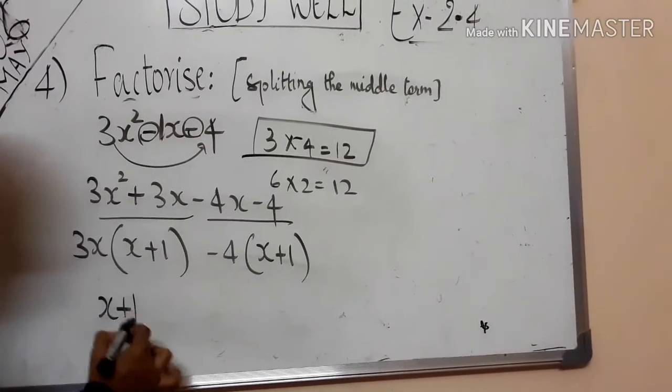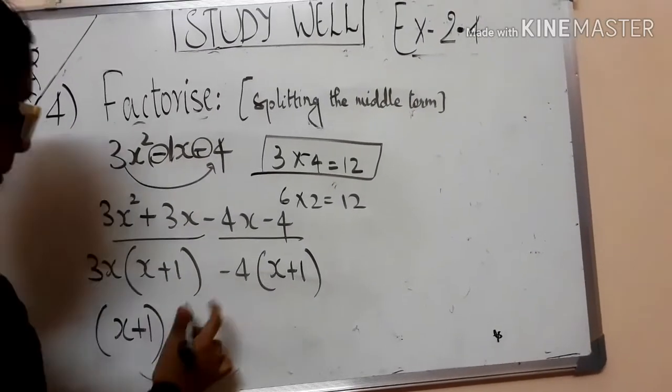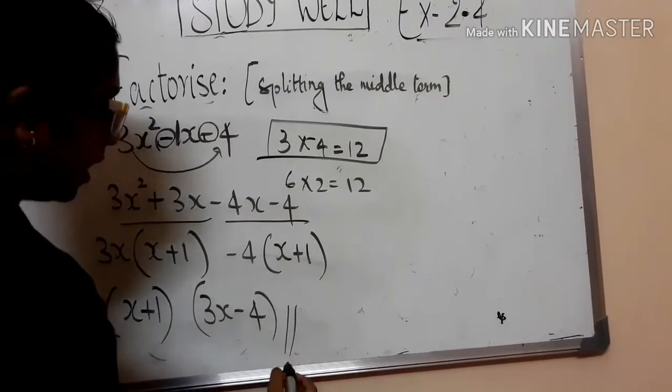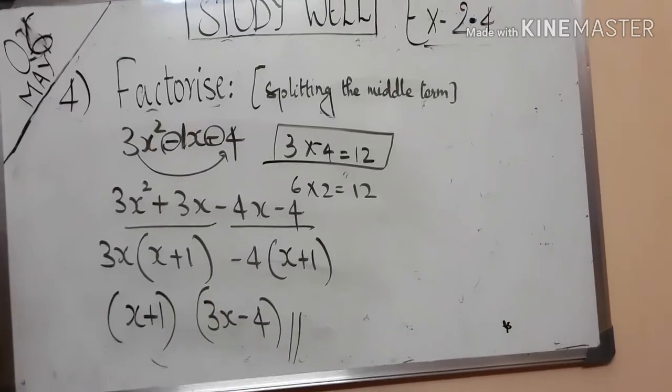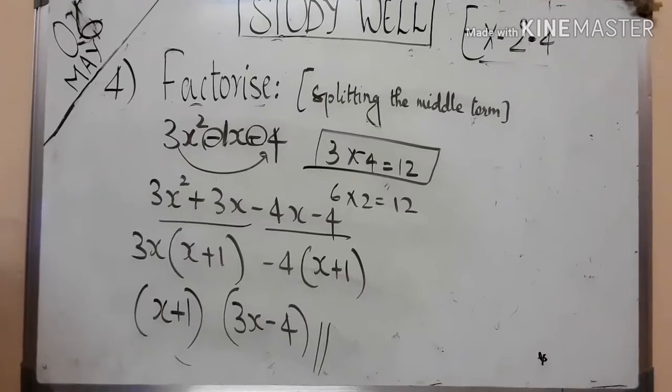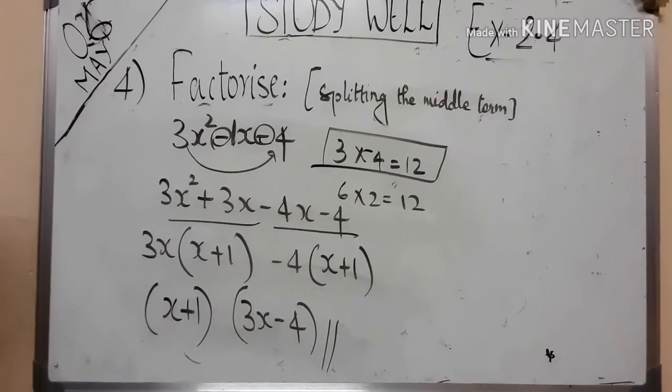So now we can write it down. x plus 1 is the first factor. Yeah, it's done. We got it. And 3 and minus 4, let's keep them alongside, let's bring them together. And we got another factor, 3x minus 4. So the answer is done. I guess you all have understood the solution very nicely.